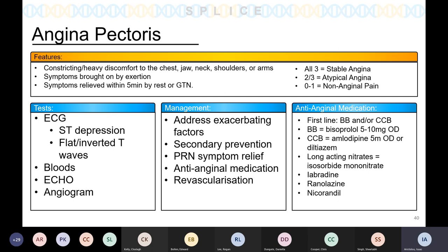And then revascularization. This is when their optimal medical therapy is not working and you can give them elective PCI. I think you know about things like CABG as well. I won't go into too much detail about that. But I'll talk about nitrate tolerance because that gets thrown about a bit. Patients taking nitrates develop a tolerance to it and experience reduced efficacy. Basically, they suggest that they take the second dose after 8 hours rather than 12 hours. Again, just something to be aware of.